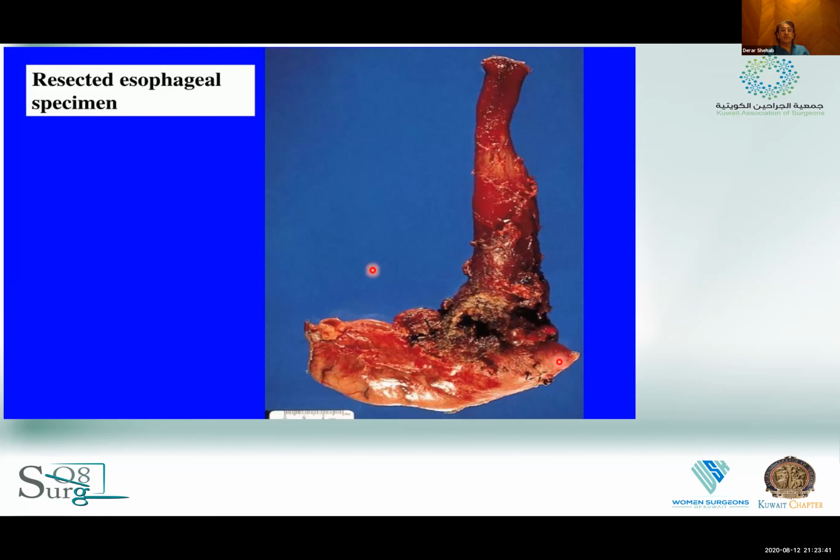The picture of the esophagus, the tumor, and the rest of the stomach. Now, what I want you to know here is that, remember I told you last time that the drainage of lymphatics is actually longitudinal. This is the situation where we use it. So the tumor is here, and the cut end is going to be here. That is more than 10 centimeters. So you have to ensure that the proximal margin is at least 10 centimeters, whereas distally, you want the margins to be at least 4 to 5 centimeters, okay? So this is what you have to know in this situation.